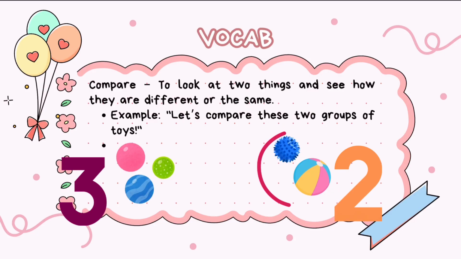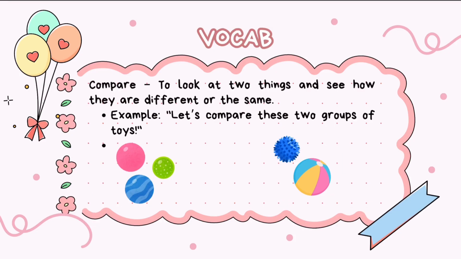Remember, when you compare, it's when you look at two things and see how they are different or the same. What's something that's the same about these sets? That's right. They're all one object, and that is balls. All right, great job at comparing, guys. Now, let's go ahead and go to our next one.